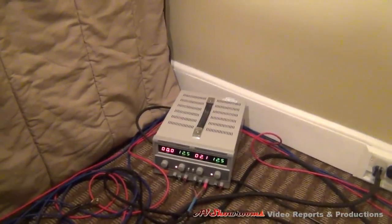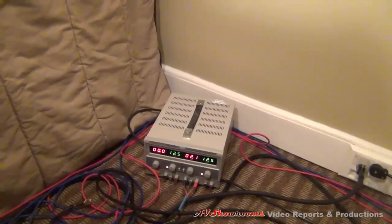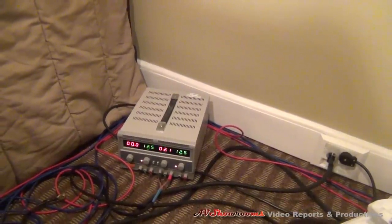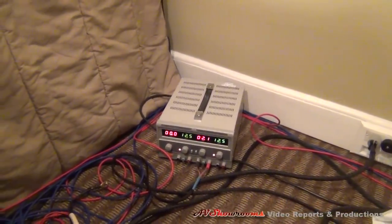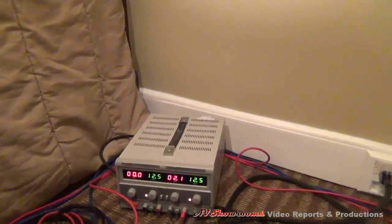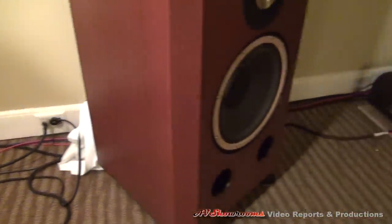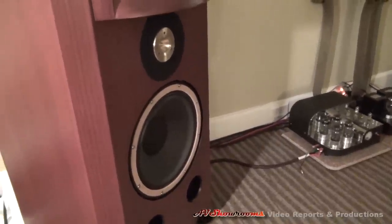A field coil loudspeaker has a magnet that is an electromagnet. It's not a permanent magnet. It has to be powered with a DC source. And how many volts DC? 12.5. Yeah, we can see that there, viewers. About 2.1 amps. You can see that on the screen there, viewers. And that's powering our... Very low voltage. Very low voltage for the magnetics on the woofer.